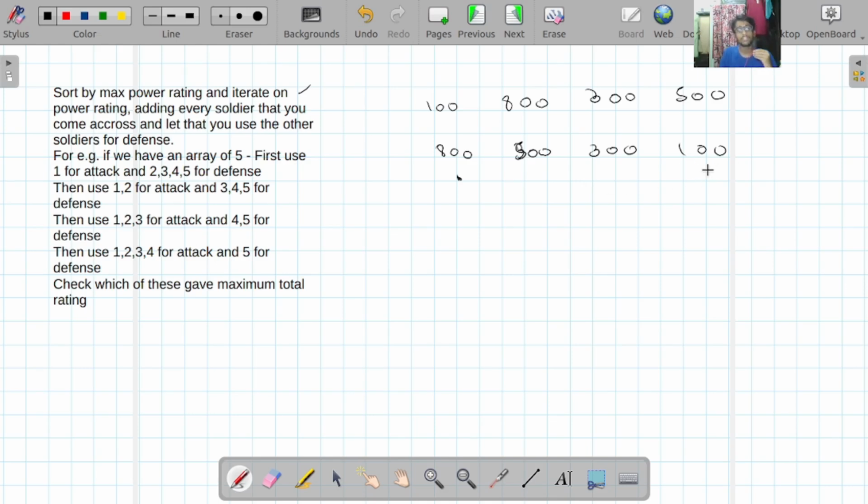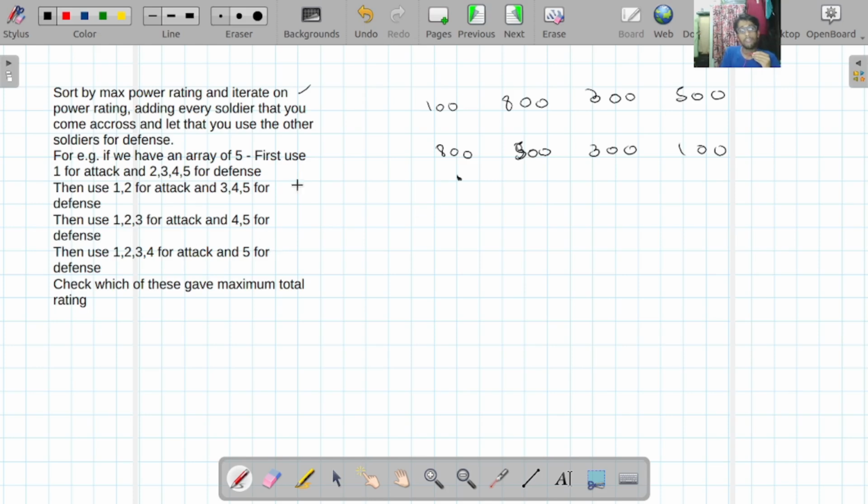Okay, so in this way we are checking all the soldiers' attack and all the soldiers' defense, right? Because we will be getting some values for that, and whichever is the maximum of those will be our answer. So we can check the attack value for all the soldiers and the defense value for all the soldiers at a time.